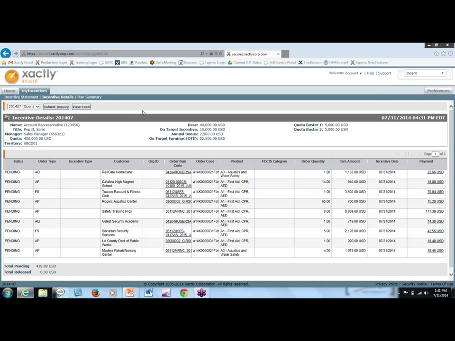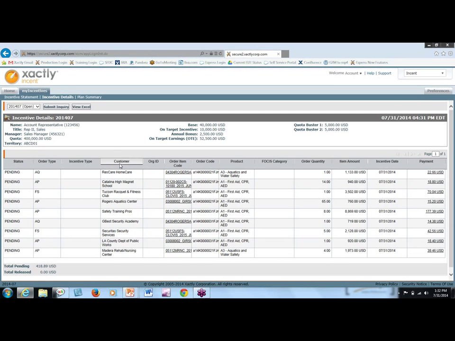from the payment perspective. Starting in the upper left, we have the ability to filter by the specific period that we'd like to view data for. We can submit an inquiry directly from the screen, and we can also download what we see here as an Excel. Person and plan components will again be listed here at the top. And then just below, we have a breakdown of all of our payments by line.